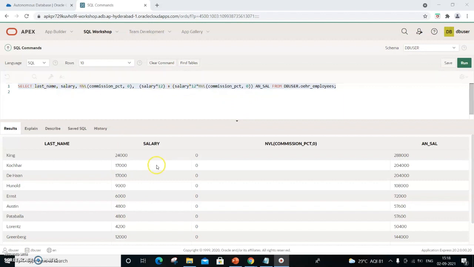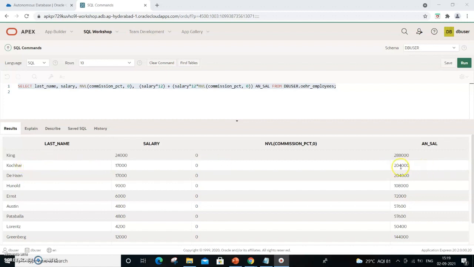You have the last name and the salary, and wherever the commission is null, it is substituted with 0, and the salary is multiplied by 12, because there is no commission. The table has no values there, so it is basically multiplied by 12. If you want to look at the change, you can update one of the rows.